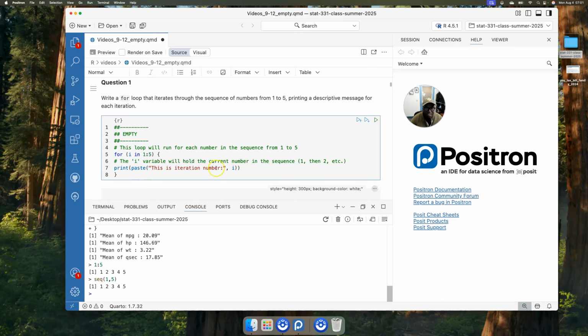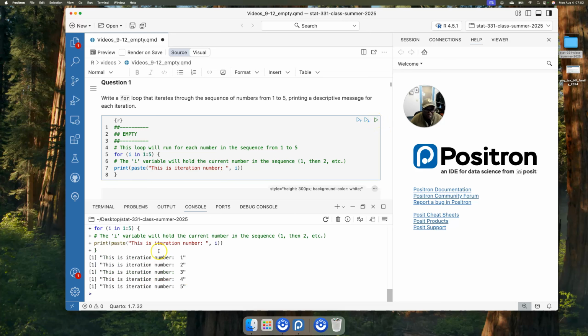Paste allows me to concatenate 2 strings, and so we're turning i into a string once we do this. And ideally, I would want to put a space here just so it could look a little nicer. So then run this: 1, 2, 3, 4, 5. So we have our index, and then we have our vector within R.